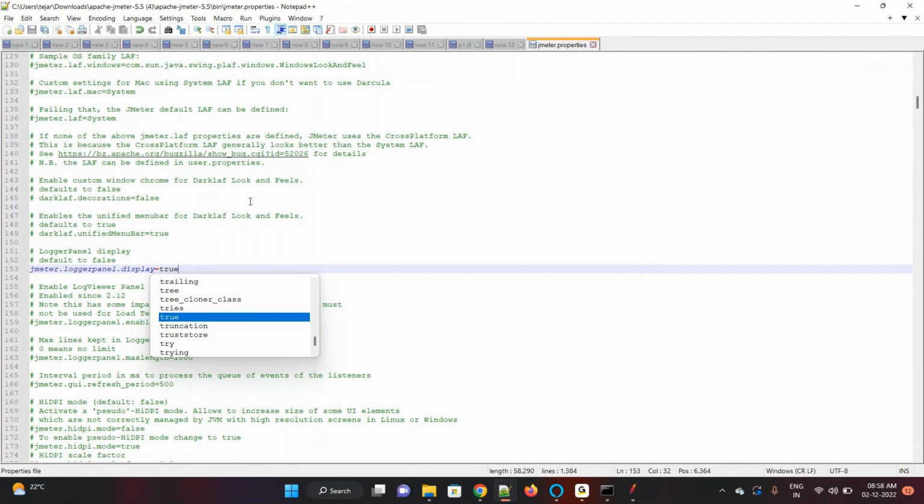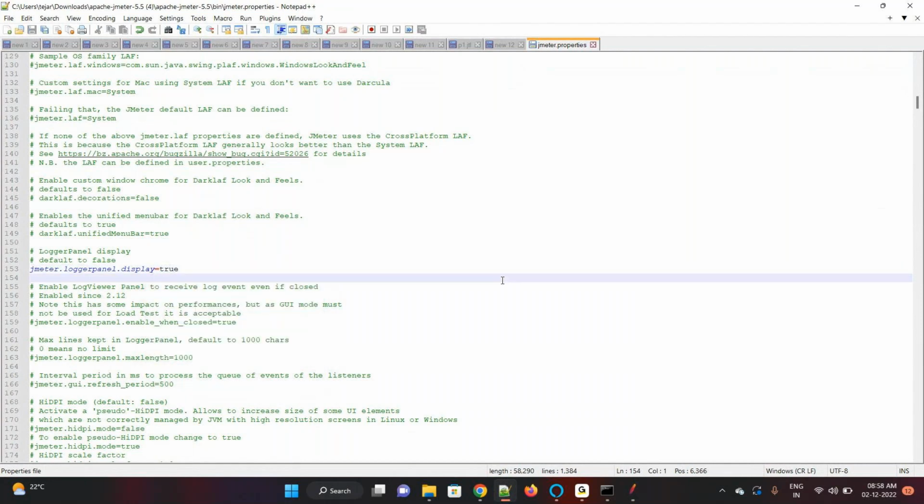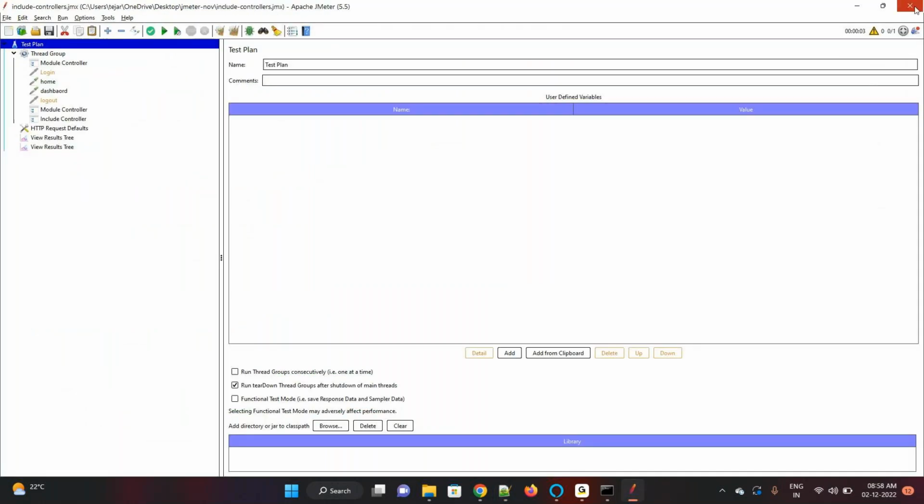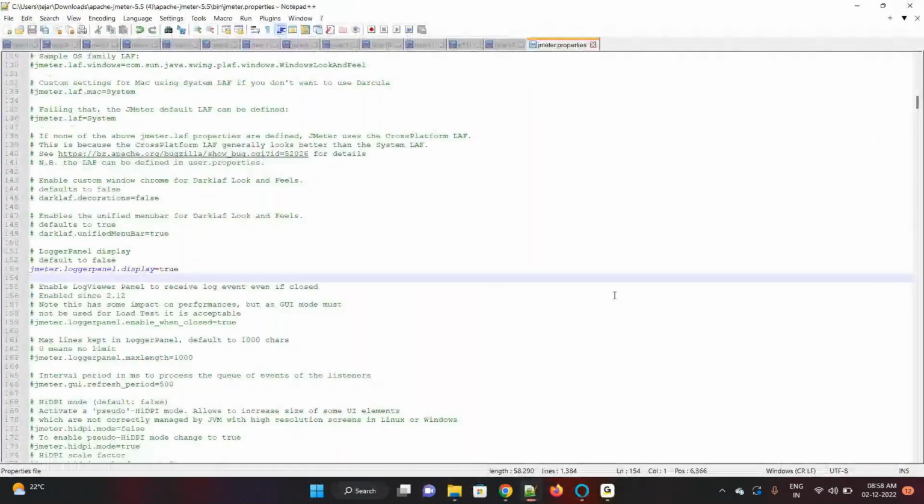whenever you make changes in JMeter properties, you have to restart. Don't forget that. Whenever you do anything on the scripting side, or you have kept any jars, you have to restart JMeter to reflect changes. Now let me close this one and restart to see the impact.